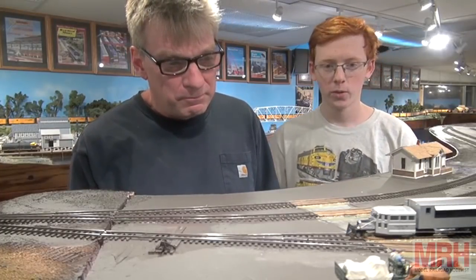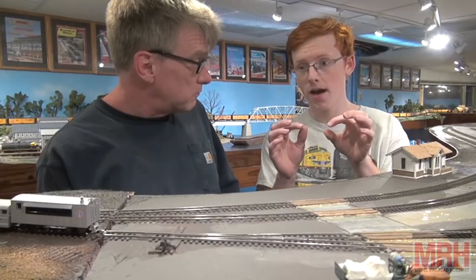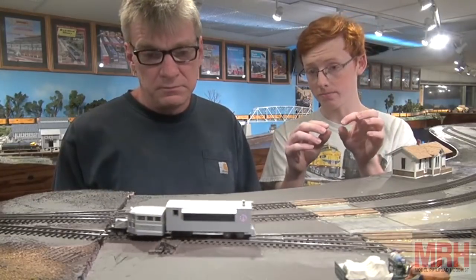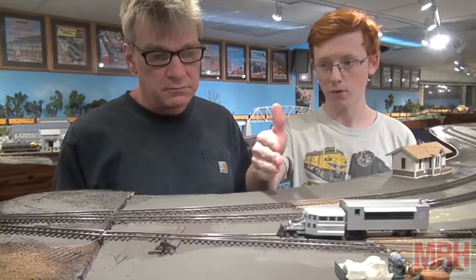Wow, Ken, it's running real well. Yeah, Daniel, it's not stalling on any of the switches anymore. So whatever you did here, what did you do? I installed a Digitrax PX112-2 power extender with the two-pin socket harness that they provide, to where you can plug it into your DH, well, in this case, 126PS decoder, right into the back of that decoder, and then you'll be able to have no problems over dead frogs or whatever. I love it, Daniel.